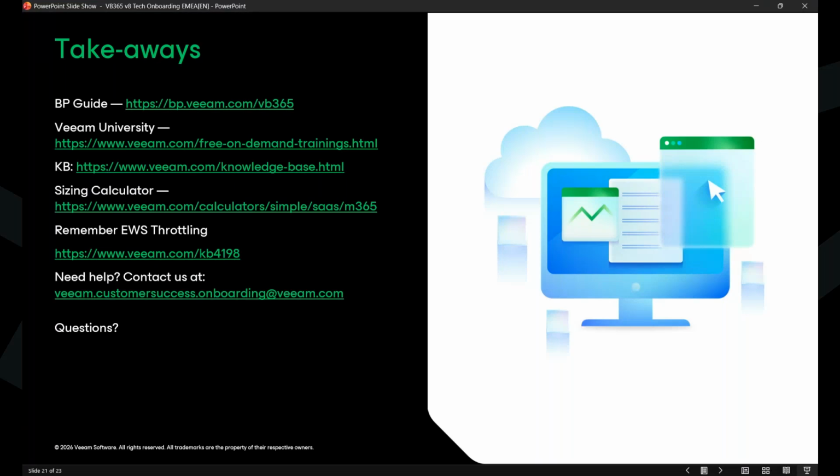The EWS throttling, quite important, because the first backup that you will have with either the VBM 365 or the VDCM 365 will take quite a lot of time, because Microsoft can enforce throttling when it comes to performing the backup from the M365 services. In that scenario, we can disable that throttle for a specific amount of time, at least until my full backup is done. So it doesn't take multiple weeks or something like that, depending on the amount of data. It will take significantly less time.